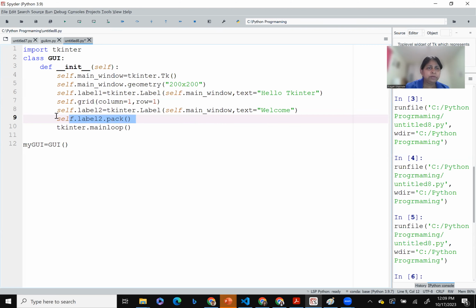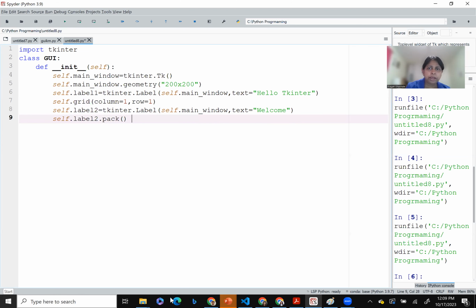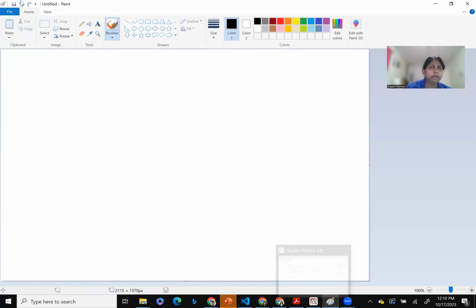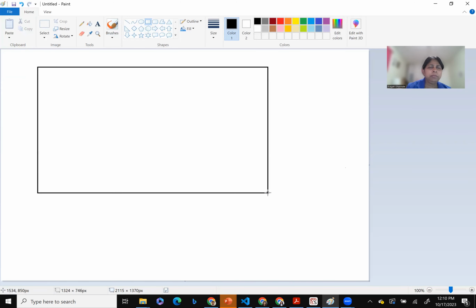And the second label that I want to display, I'll say label2.grid, with column equals 2, comma, row equals 1. So what will happen here? A table kind of structure will be formed. Something like this. So let's say this is my main window. Now this will be divided into a table kind of structure like this.